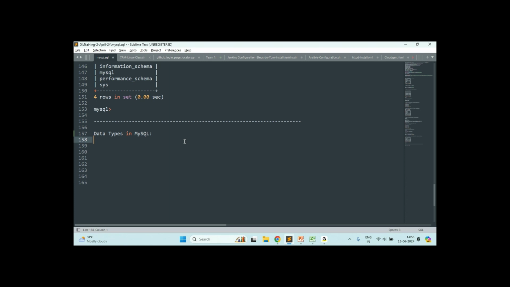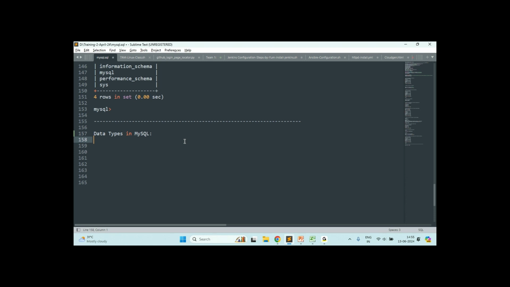We are storing the data in column format. Each column of a table must have a specific data type, which defines the kind of data that column can hold.